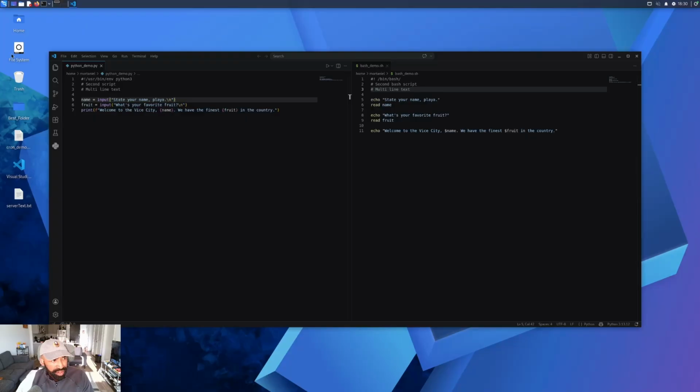Now, you can see here that I have one Python script and one shell script, which we're going to run in Bash. You can see the comments above the actual script code itself, and the first line is to let the operating system know what interpreter we're using and what we want it to use when it's executing that script. And then the other two lines are just comments. It shows you how you would write comments in this script to give a little bit more context to whomever might be taking a peek at the script after you're done writing it.